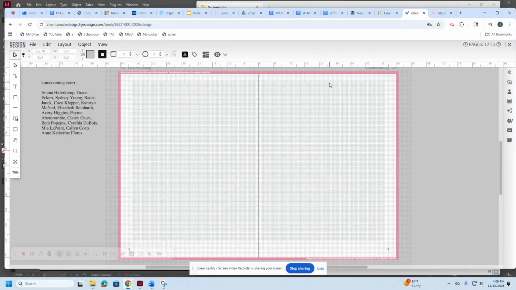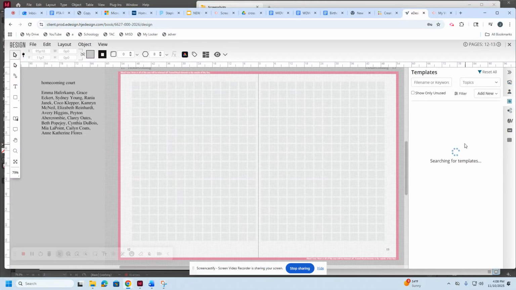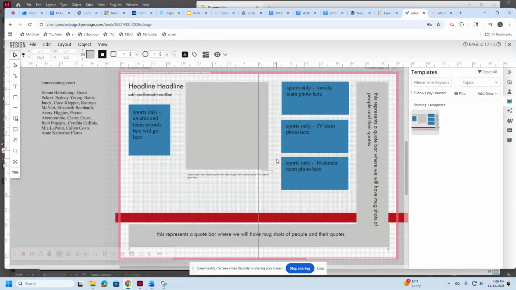We're going to do a rough layout of your spread. Hover over to the 1, 2, 3, 4th thing down on the right. It says Templates. You'll see more templates here once we start adding modules. Right now we just have one template. You click on it and drag it over and drop it. These are all the parts you'll need to design your spread.